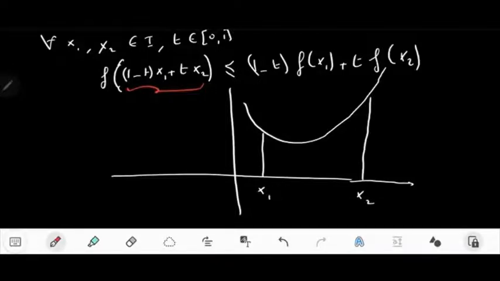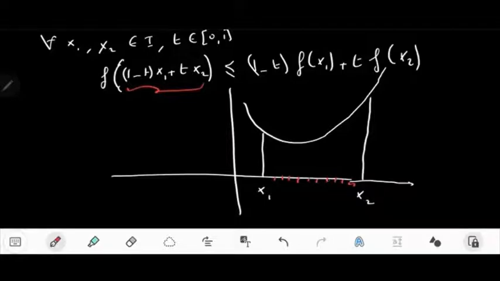If t is equal to 0, then (1 minus t)x1 plus t x2 will be equal to x1. So it's the first point. If t is equal to 1, then this in here will be equal to x2, so the last point. So again, if t equals 0 or 1, you will have the boundaries, and if t is between 0 and 1, you will have all the points between x1 and x2. So when I say f of (1 minus t)x1 plus t x2, I am pointing out the images of all the points between x1 and x2. So any point you choose between x1 and x2, its image will be its image on f.